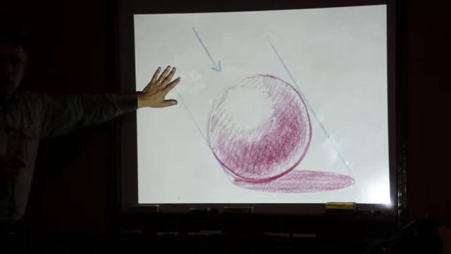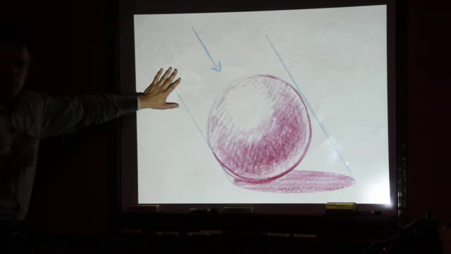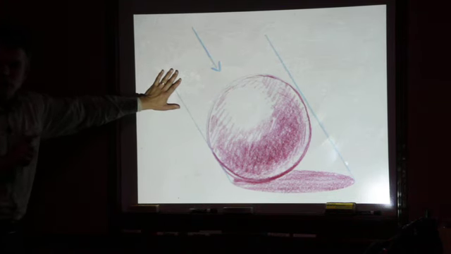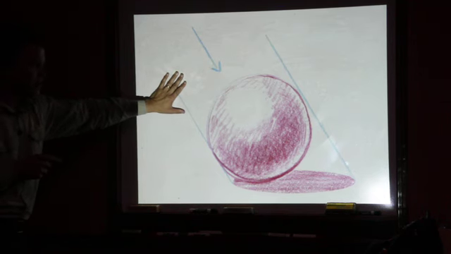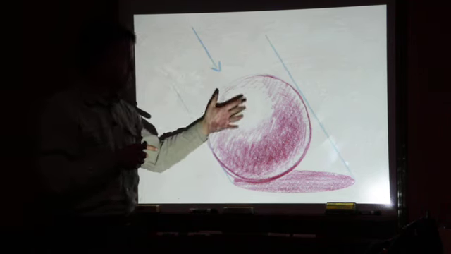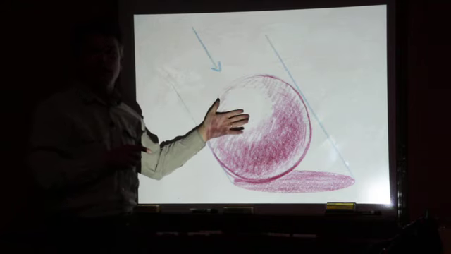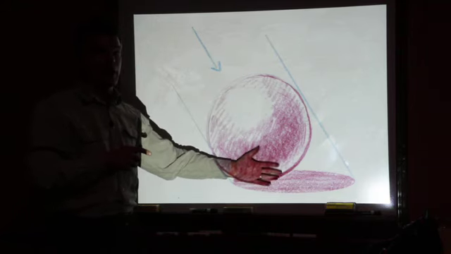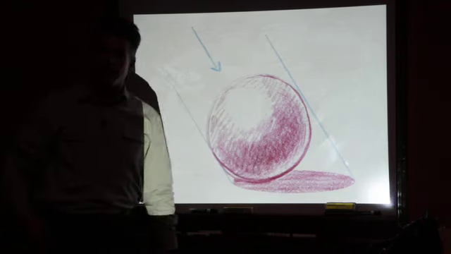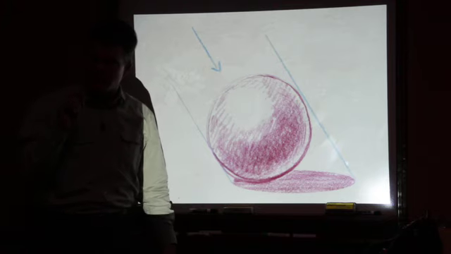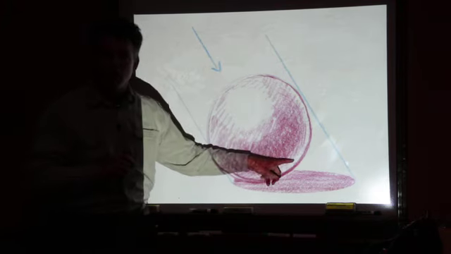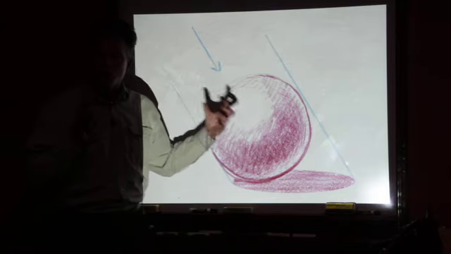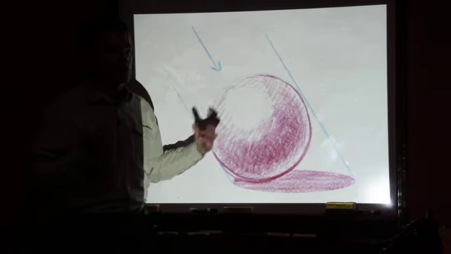I want to point out the number one thing about what shadows do that people miss. You probably have seen little diagrams like this before, maybe this exact one if you've taken some of my other workshops, where light falls on something. On the side closest to the light, we have the highlight. On the side farthest from the light, we have a shadow. Okay, yeah, but I knew that. So here's the sweet point. It's the reflected light, and that's what people miss. That's what's going to really round out your object.